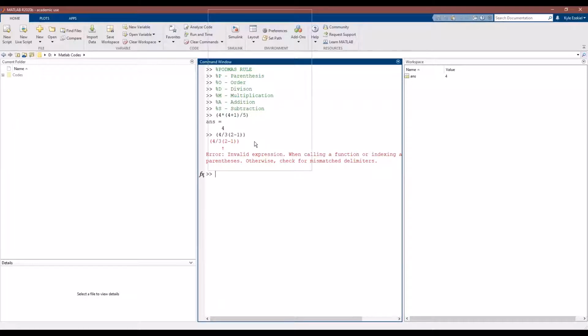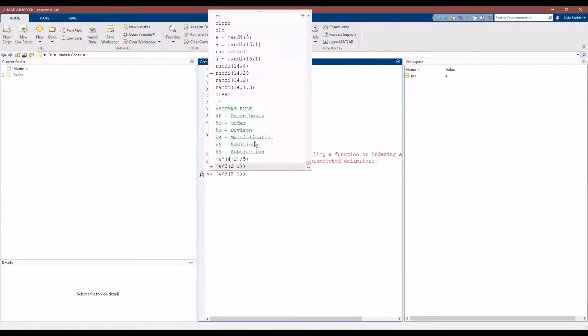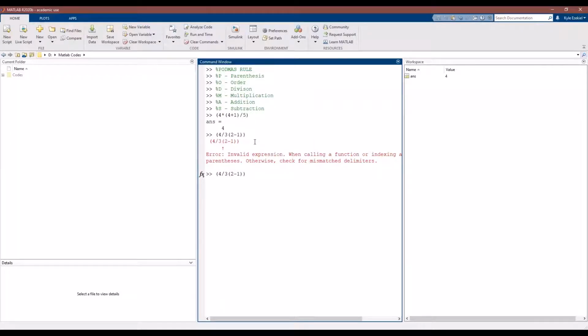So we put a multiplication or asterisk symbol if you want to multiply. Once again, it will do the parentheses first. 2 minus 1 is 1, 3 times 1 is 3, and 4 over 3 is 1.3.